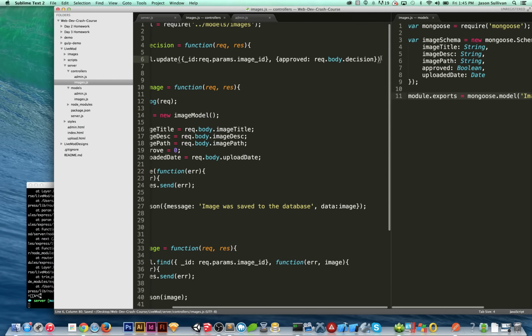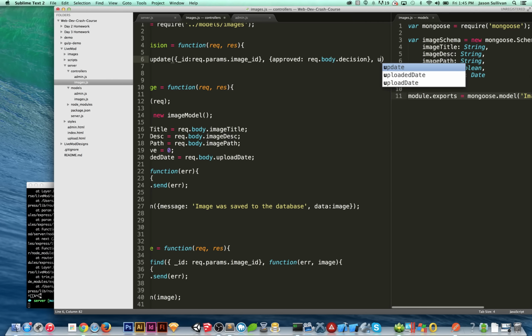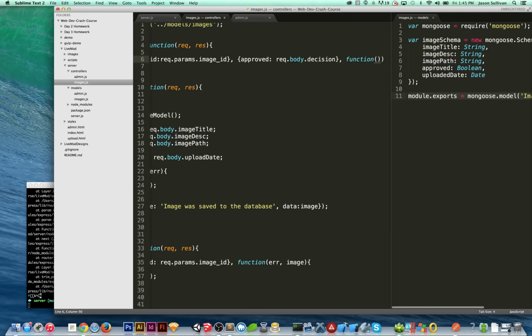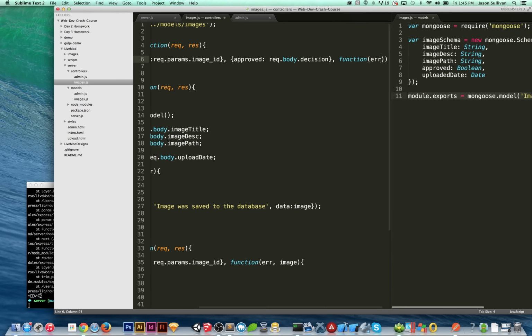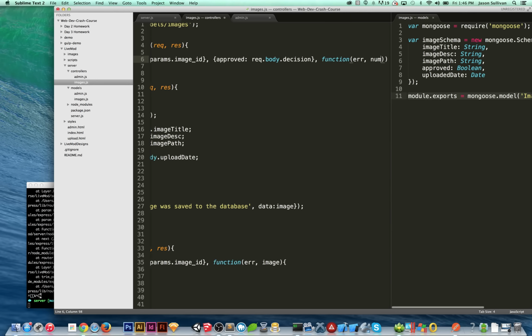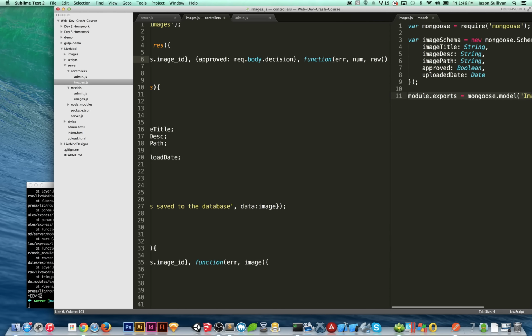And then we'll do function just like below, and we'll do error. And this time we're going to do it a little bit differently because we don't necessarily want it to give us a bunch. It's just going to let us know how many fields were updated. So we're going to do error, num and raw.